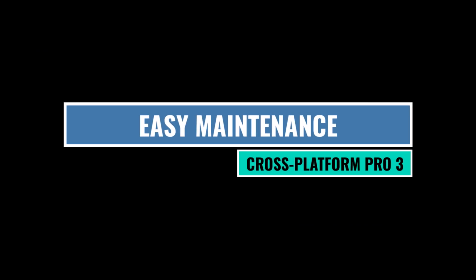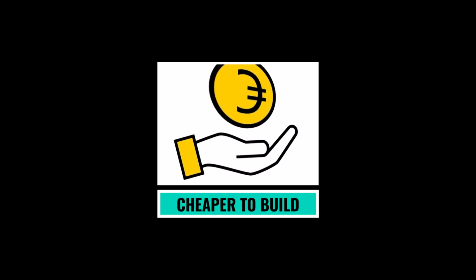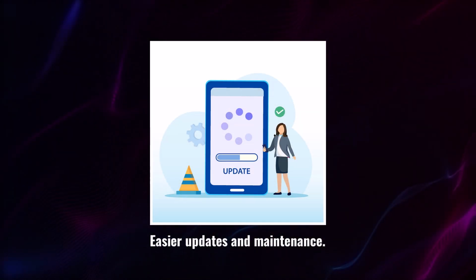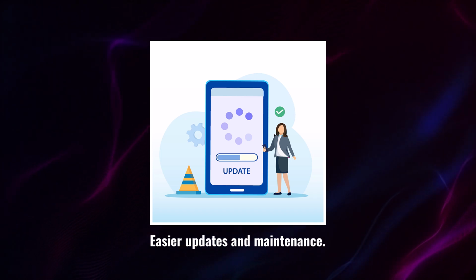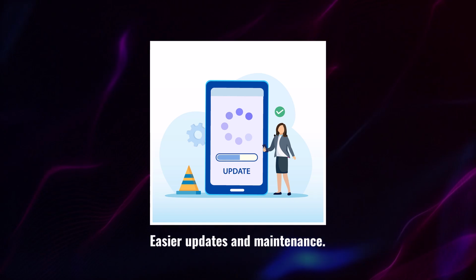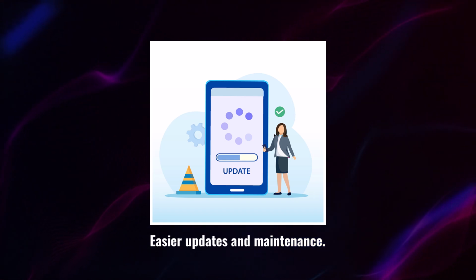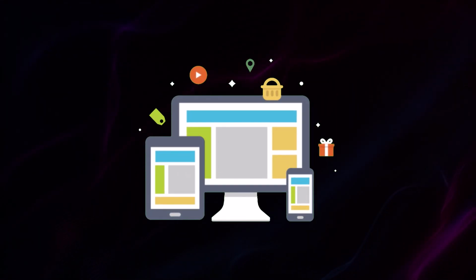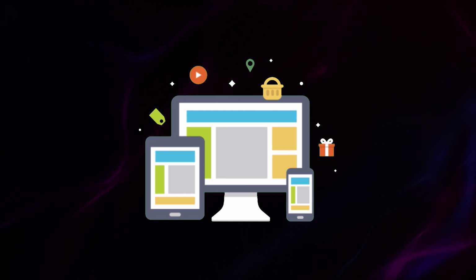Number 3. Easy maintenance. Since cross-platform apps are faster and cheaper to develop, deploying them becomes easier on both platforms. Also, the ease of providing updates and maintenance for cross-platform apps improves as developers only have to update and fix available bugs on one code base. This provides a more consistent system and code across the various platforms.